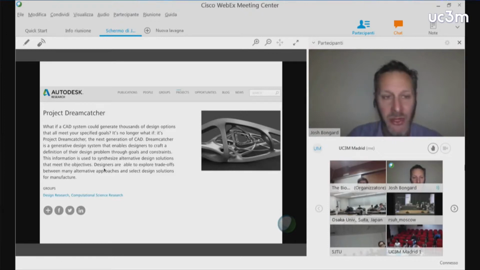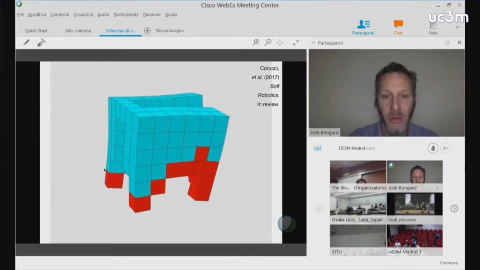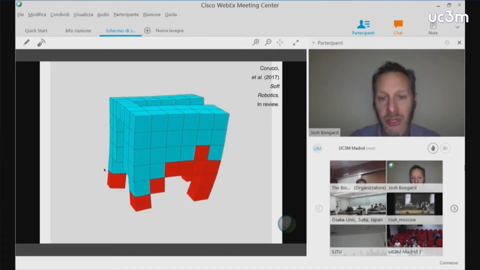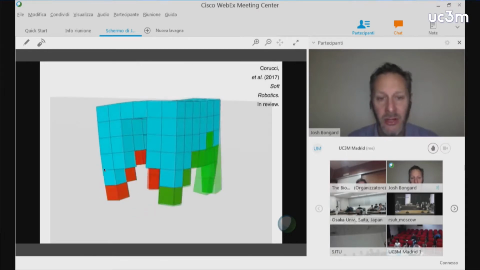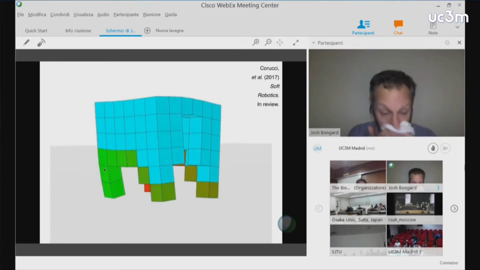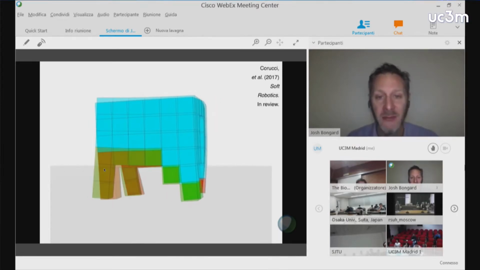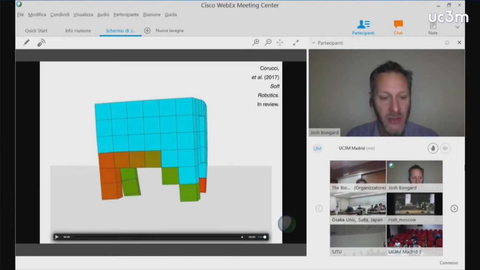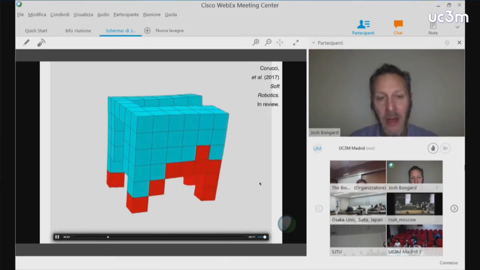Okay, so that's evolutionary computation applied to soft robots. You get some very nice designs when you do that. Here is a similar approach used by Francesco Corucci and his colleagues in Italy. Again, you'll notice the red and green here, which is the active part of the robot. The light blue voxels, as you'll remember, are passive soft materials. So this robot is made up of a majority of passive material.